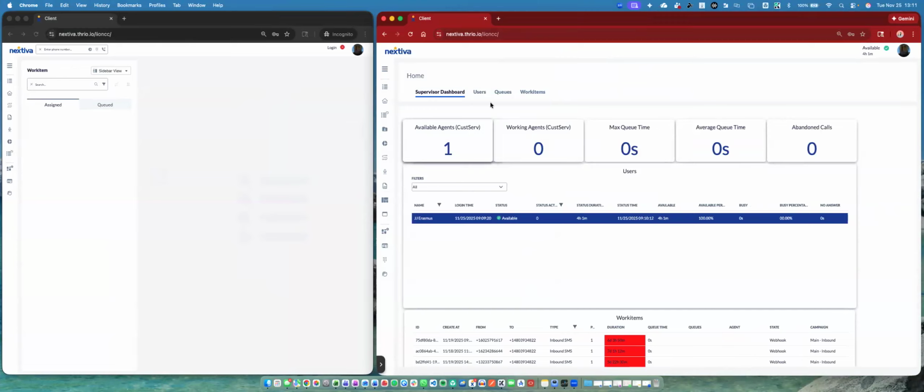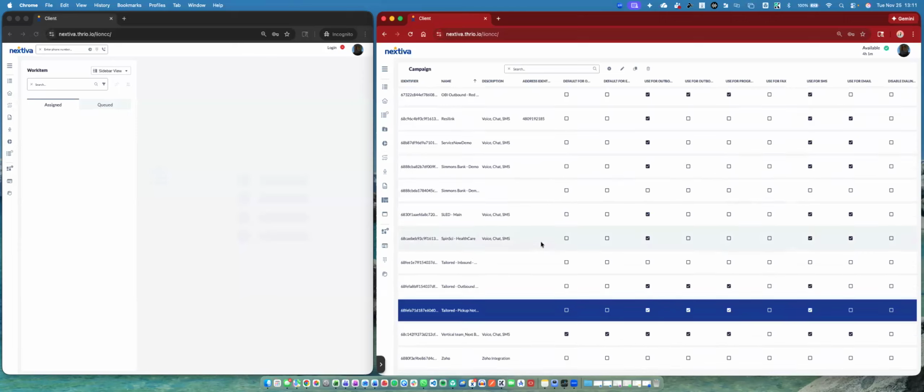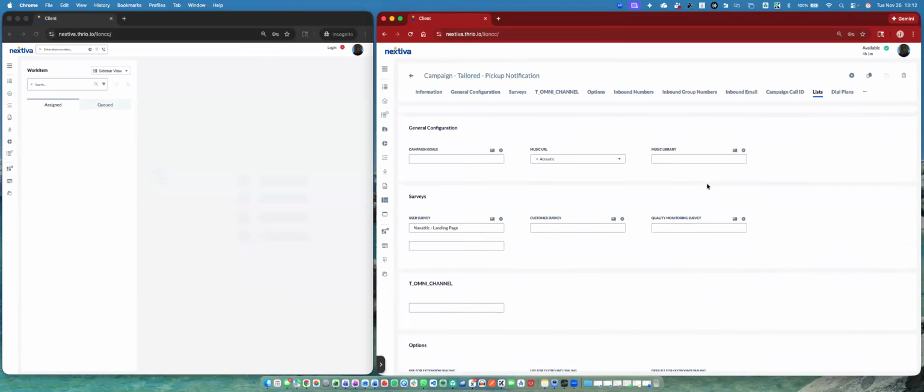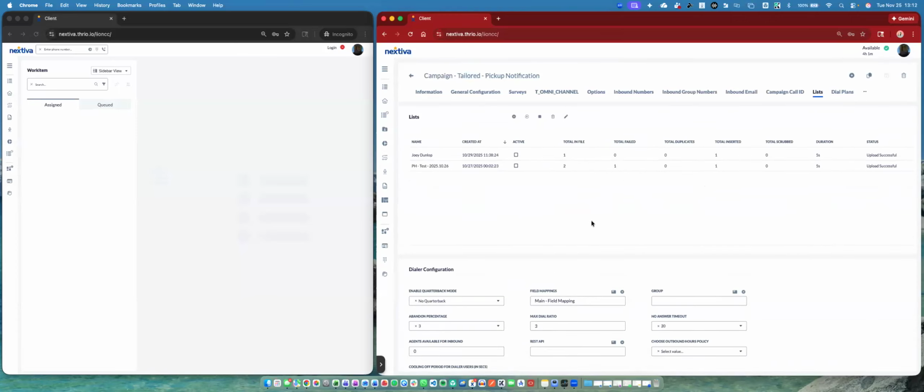So what I'm going to do is showcase how easy and quick it is to utilize the Nextiva platform to send out these notifications. Currently, I have 2 campaigns set up. I'm going to open one of these campaigns, and I can do it in a few different ways, right?